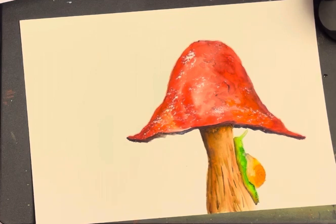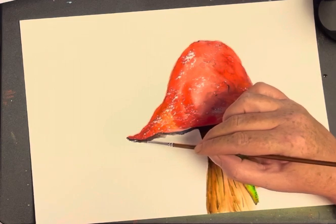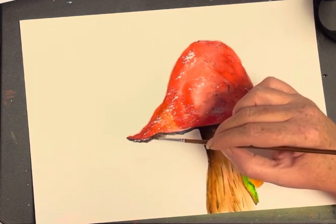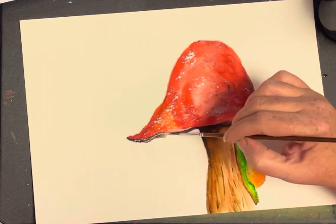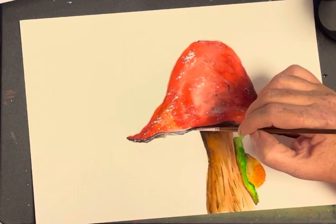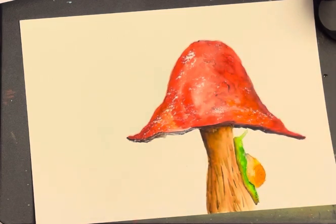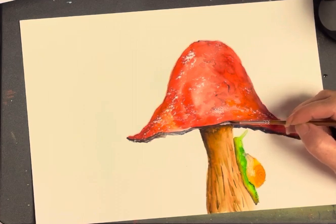Once you're sure that the white you've put on has dried, the red is dry, and your mushroom cap and stem are dry, you can get some more of the Payne's gray and just darken this line in again. By darkening in this line, again, your darks get darker while your lights got lighter, and it's going to give you a lot more form and function throughout this painting.